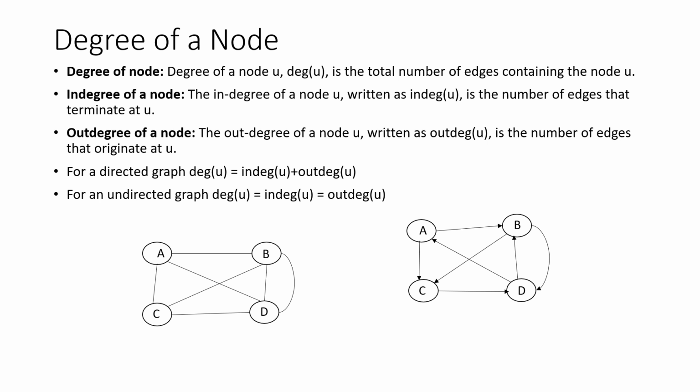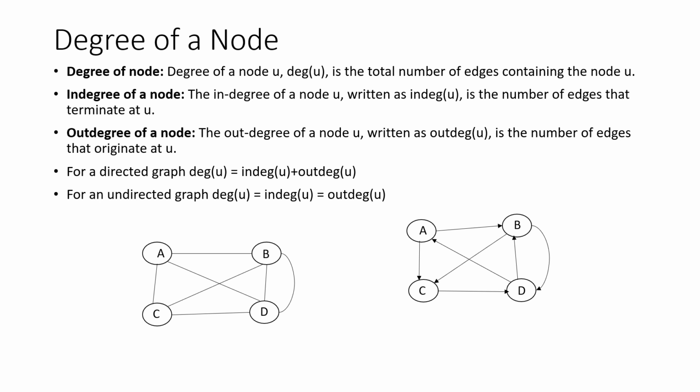Outdegree is quite the opposite of indegree. Outdegree can be defined as the number of edges that originate from that node. In the same graph, we can see that there is a node D whose outdegree is 2 because there are two edges originating from node D. Edge number 1 is D to A and edge number 2 is D to B. So the outdegree of node D is 2.